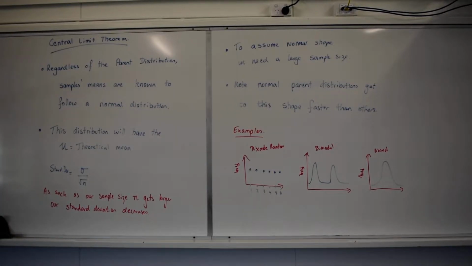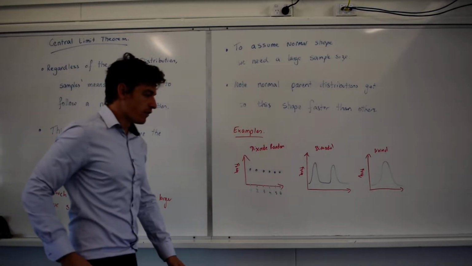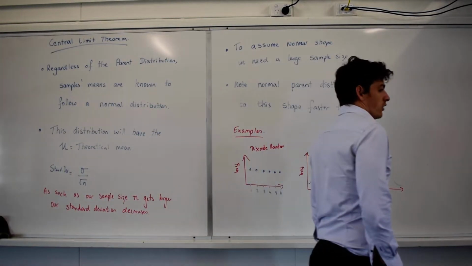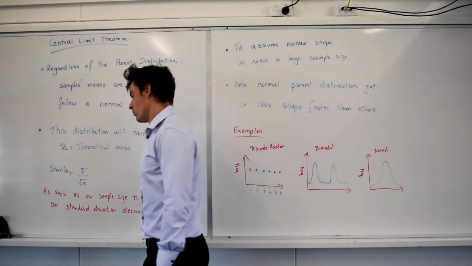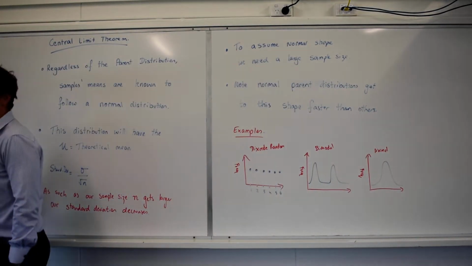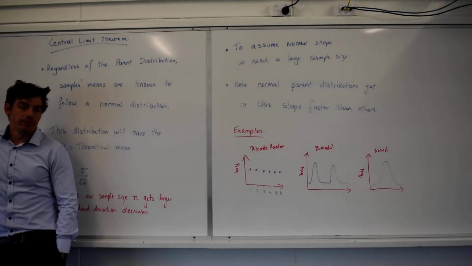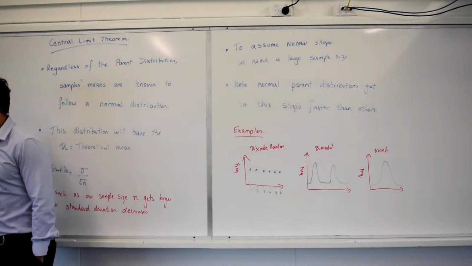So we'll look at central limit theorem, but before we do, a little bit of background. I've got some notes on the board, but we need some background about this. Essentially, if I wanted to find information about a population, let's say in the example I put up yesterday, the weight of bunnies in an area. Now, I can do that in a few ways.